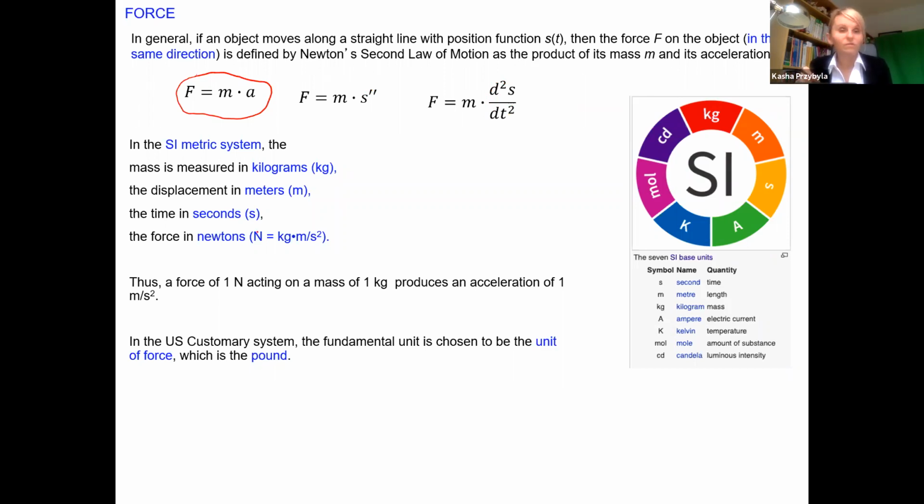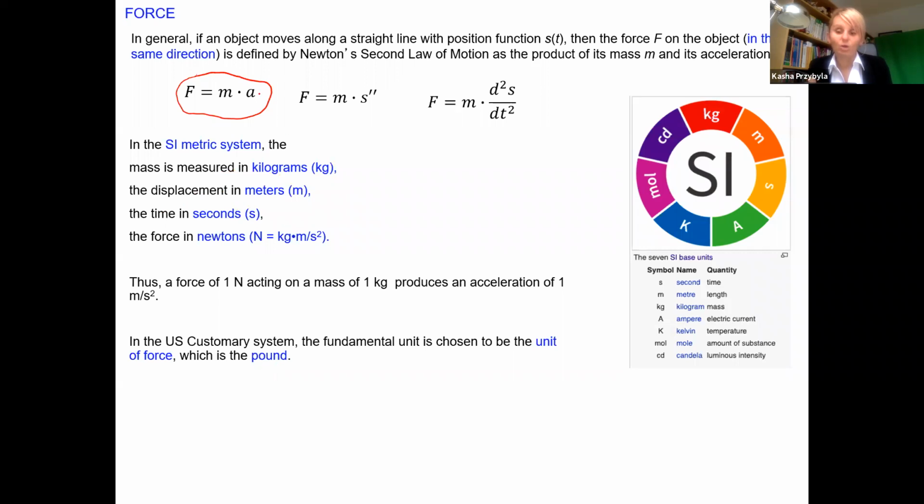Then we will have a few units involved. Don't worry, it will not be so heavy, I promise, just a few types of questions. You probably know the SI metric system, which I like to use, but we don't always use metrics. We also use the US customary system, with pounds and feet. Metrics means that we measure mass in kilograms, distance in meters, and time in seconds.